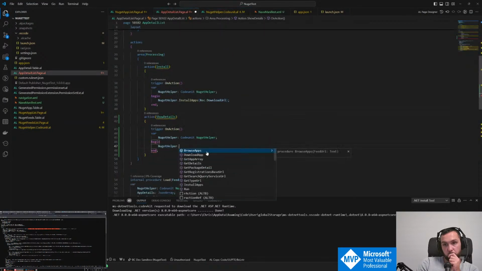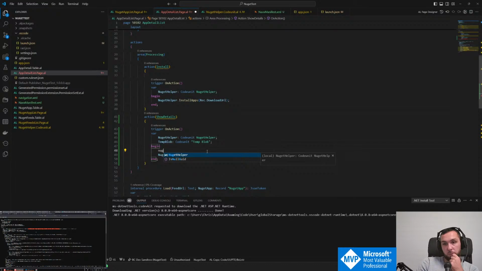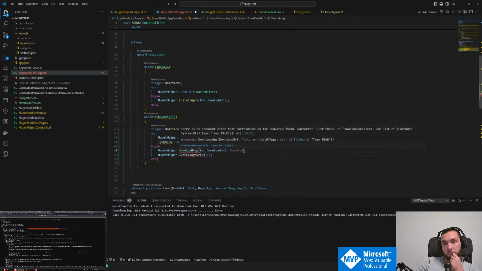Package detail. Now I'm getting a need for a list.